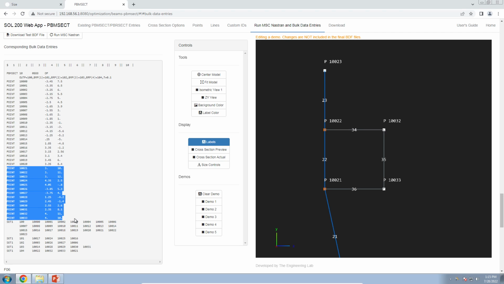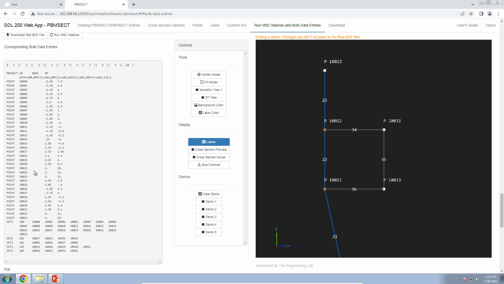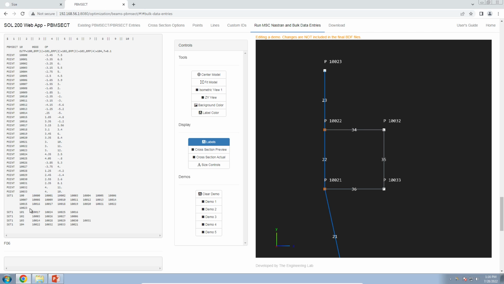So that is here. So here 21, 22, and 23. These 3 points are some of the newest points I've created. Points 32 and 33 are some additional points that have been created for this arbitrary bin cross section. If you notice, the set 1 is now a little longer. It has additional points.